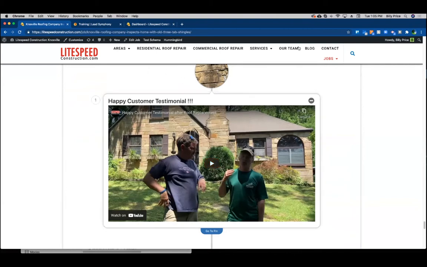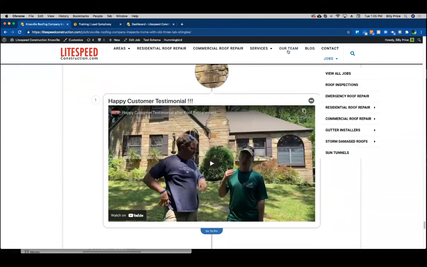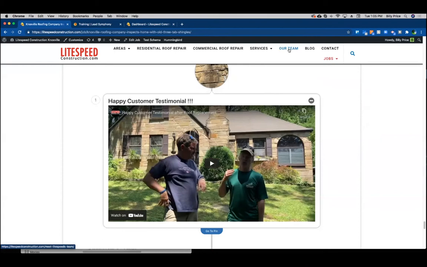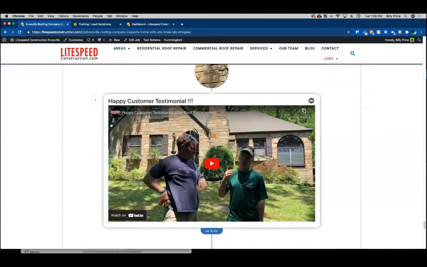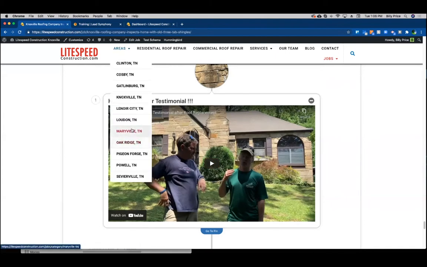All right. So we've talked about 2 places where we leverage this. One is on the jobs page or project page. The other is on our team page. The other area that's super important for you to have on your website for getting those Google Near Me searches are area pages. When I go to areas, you see that these are areas in and around Knoxville, Tennessee. Sometimes you can look at zip codes. You know, Knoxville has probably about 40 zip codes. But when we go to these outlying areas, these are all cities that are within 35 miles of Knoxville.